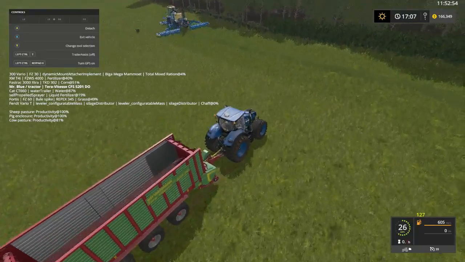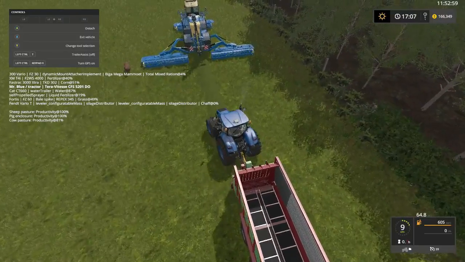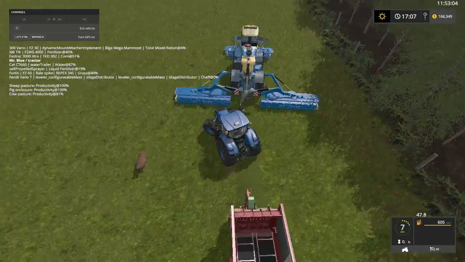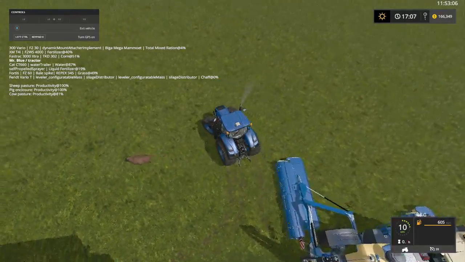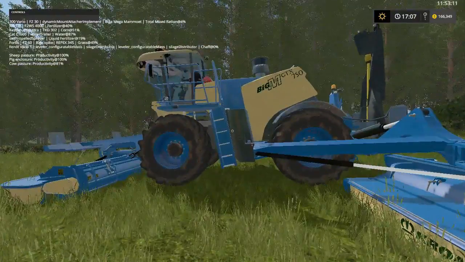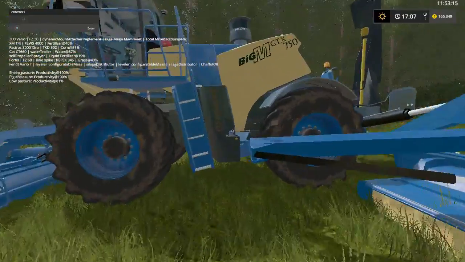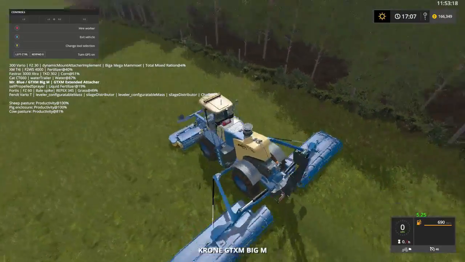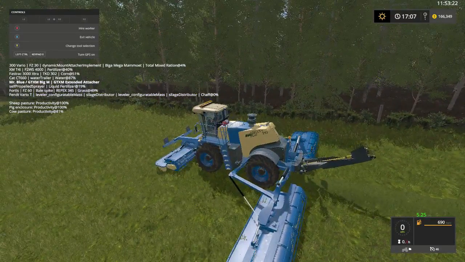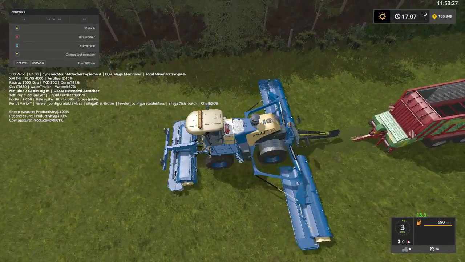Yeah, freeze there, you see, folks. That's the auto map save. It comes in handy. Alright, I think this is what they call the Big M, the Big M GTX 750. This is a nice machine, folks. Very nice. Let my draw bar here go down. It's got the PTO shaft built into it. Can't ask for nothing better than that.